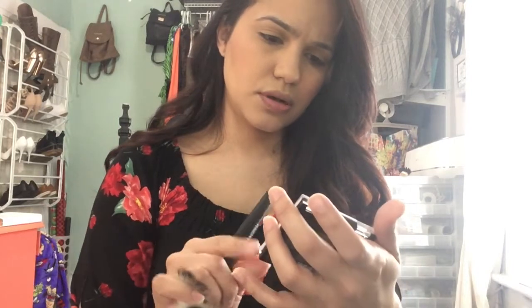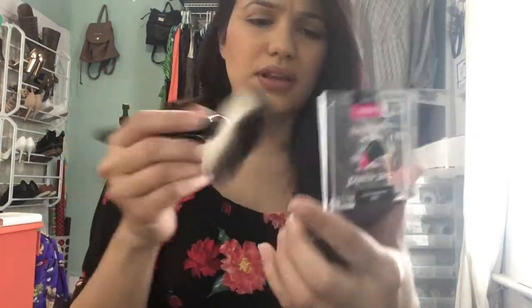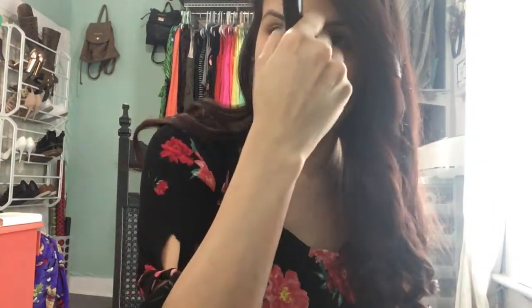So next I'm going to be going in with the Wet n Wild highlighter in the color Golden Flower Crown. I think I bought it last year. I use this a lot in the summer. I'm just going to apply the highlight there, a little bit on my nose.